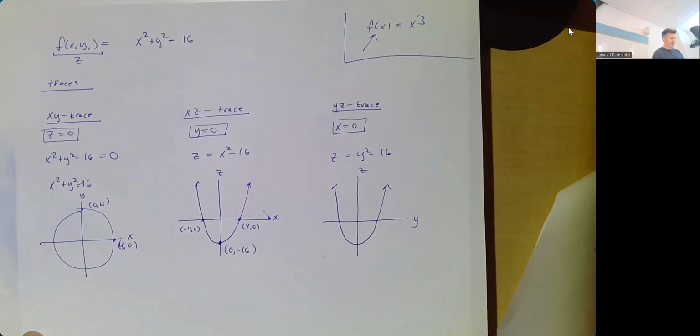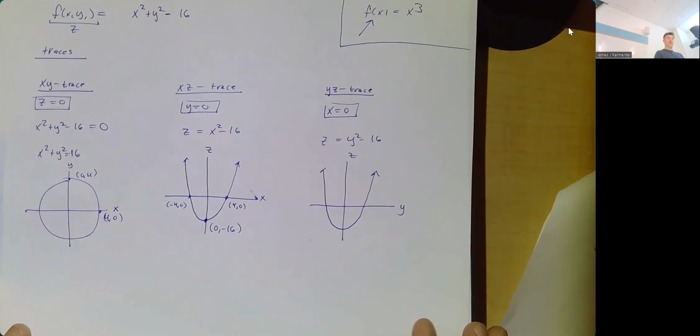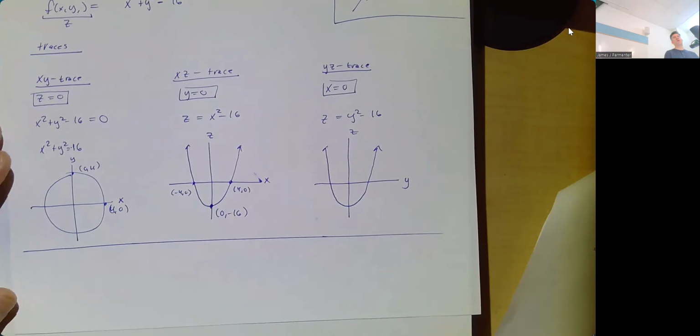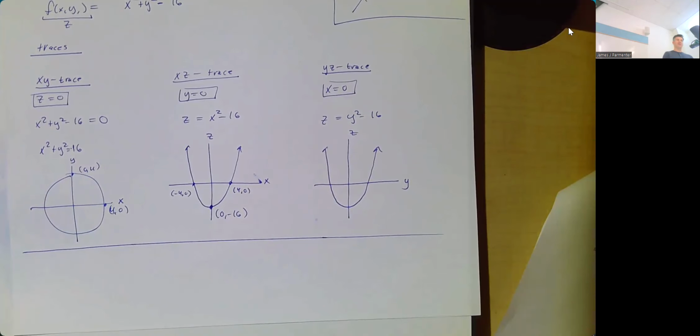I suppose since we're asking it, we might as well ask the other question. Let's also find the intercepts. What I would think about here is that the traces are kind of like two-dimensional intercepts. We are finding the 2D graph that's the intercept of the surface with the two-dimensional plane. Now we're just going to find the regular intercept.